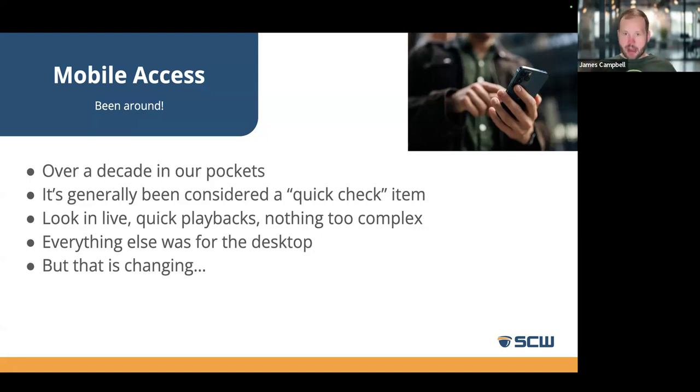You need to check live view, see what's happening at your facility, maybe a quick playback, get your notifications and so on. Everything else you had to go to your desktop or laptop for, to look for footage. But that has changed over the last little bit.